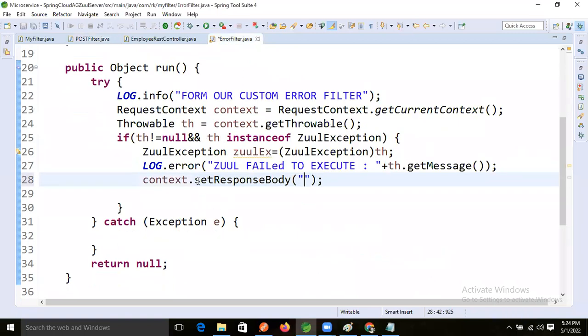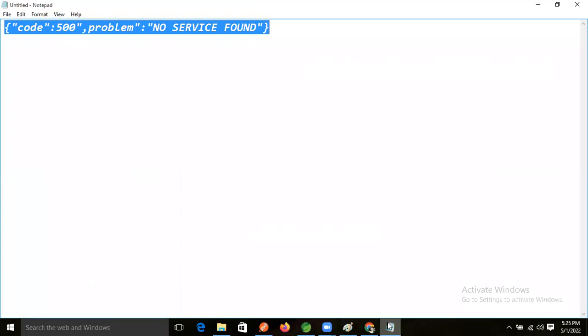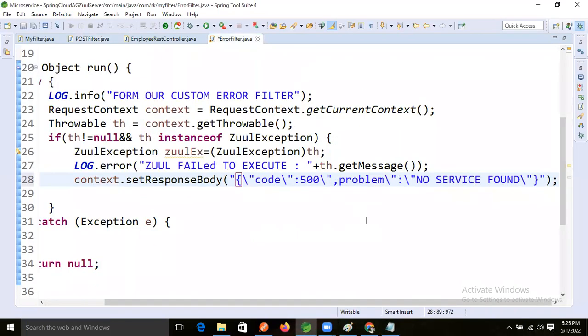Yes, so the same set response body only. Inside that, I'm going to paste this JSON message. This JSON message we will get on the browser.